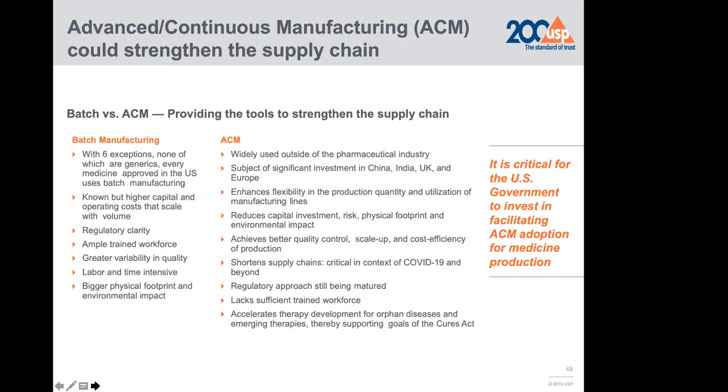The second reason to bring it forward is that in advanced manufacturing, you have the ability to scale and quickly switch from product to product and be able to address things like unexpected shortfalls or even just to move with market changes to produce the medicines that are most in demand. So these are the two advantages. I think the second advantage of having lower labor intensity as well as being able to produce more reliable, consistent quality products makes it really, really a powerful opportunity for the U.S. in particular.